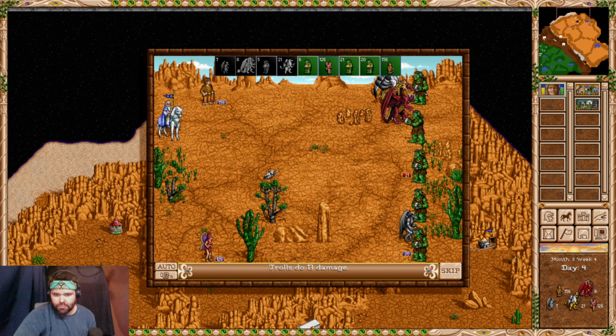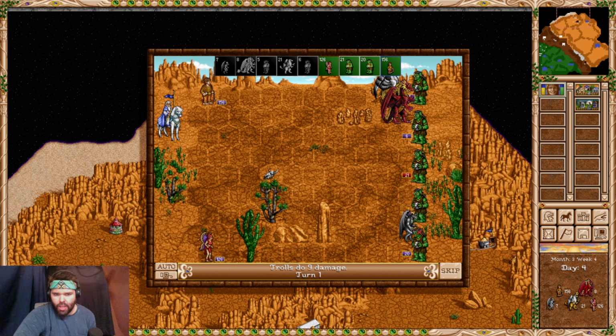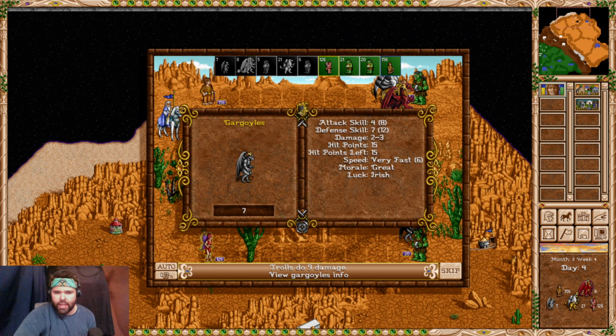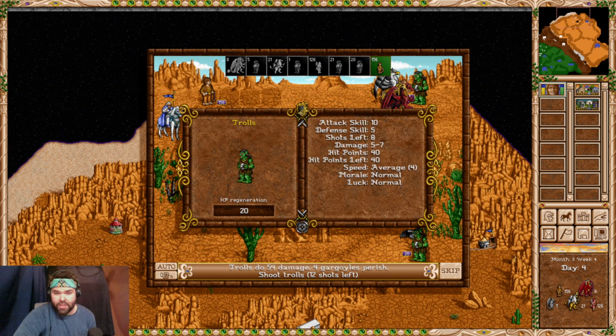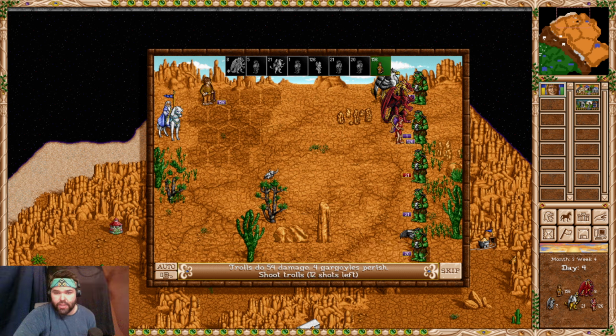And so I purposefully didn't attack with the gargoyles just because I really don't want the gargoyles to die immediately. 3 gargoyles go down and then 4 gargoyles, and so then they were able to mitigate damage from all those stacks. Let's kill 5 here.